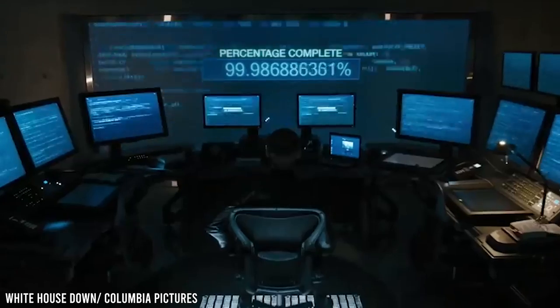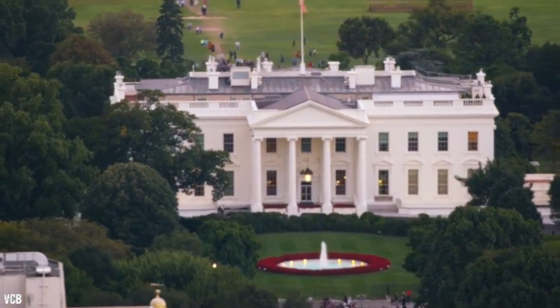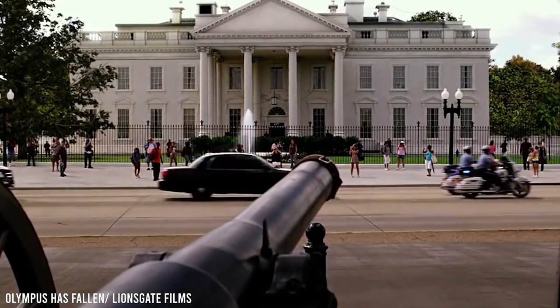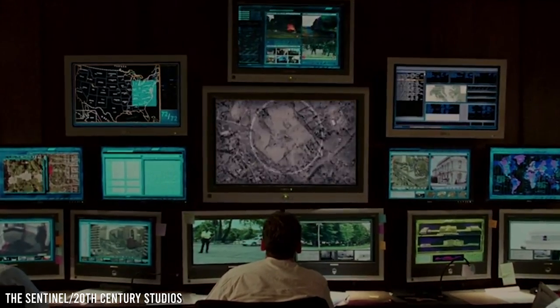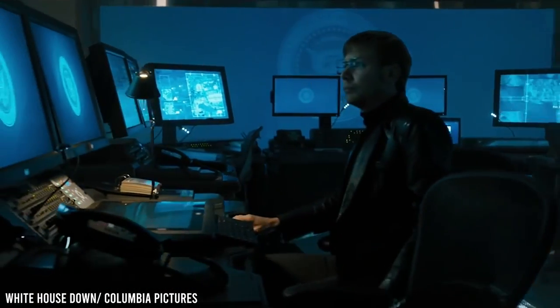The world's most powerful political nation is the USA, and the White House is the epicenter of the US government. So, as you'd expect, it's protected at all costs. After World War II, White House security went up a notch, and as more threats arose over the decades since, the security has only been expanded.